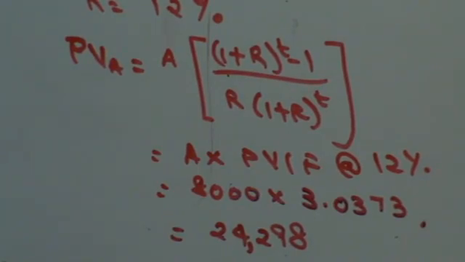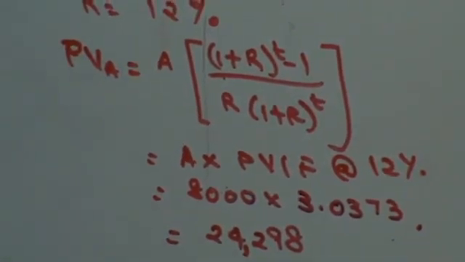Right? Do we understand the difference between the 5th and the 9th formula? 5th formula is future value, 9th formula is present value. Right? That uses future value interest factor, this uses present value interest factor. Let's see illustration 5.7.